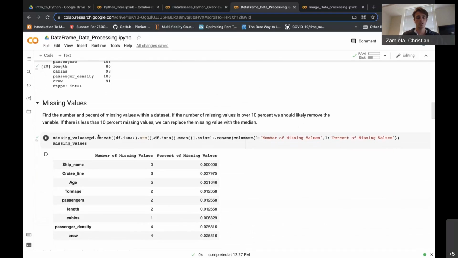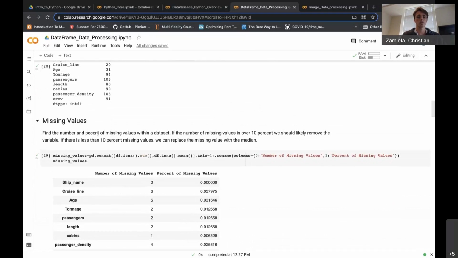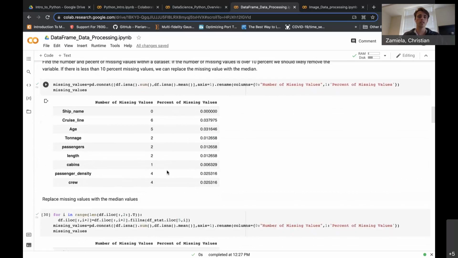Now we're looking to remove some of the missing values, because to be able to use a machine learning algorithm, we cannot have any missing values within the data set, or we will run into errors. So here I found the number of missing values and the percent of missing values.